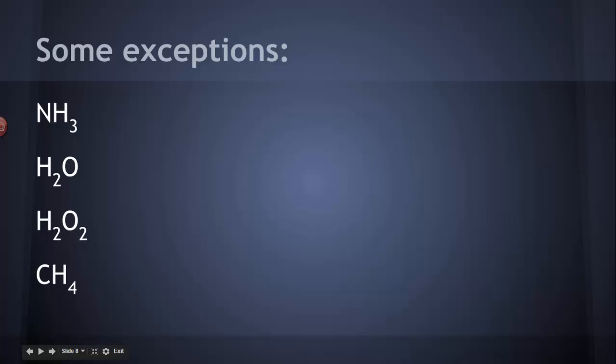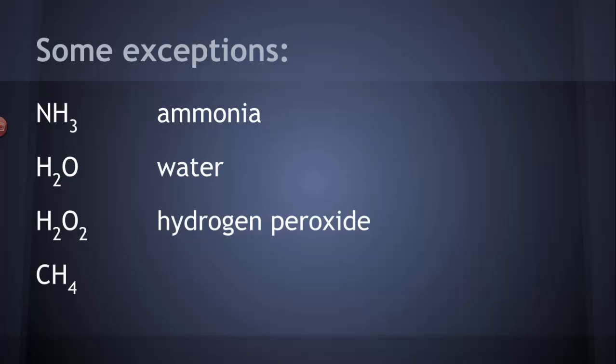Okay? If we were to name them according to the rules, NH3 would be called nitrogen trihydride, but it isn't. It's called ammonia. If we were to name H2O by its systematic name, we'd have to call it dihydrogen monoxide. I'm going to tell you something about dihydrogen monoxide in class. Pretty cool. But we don't call it that. We call it water. It's its old name. H2O2 should be, according to the rules, dihydrogen dioxide. But that's not what it's called. It's called hydrogen peroxide. It's its common name.